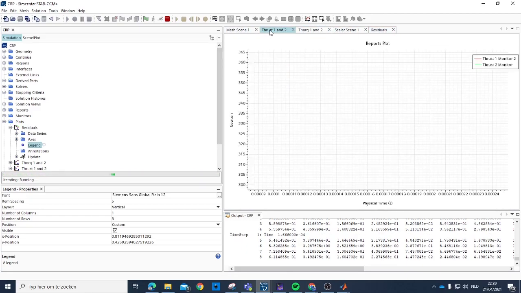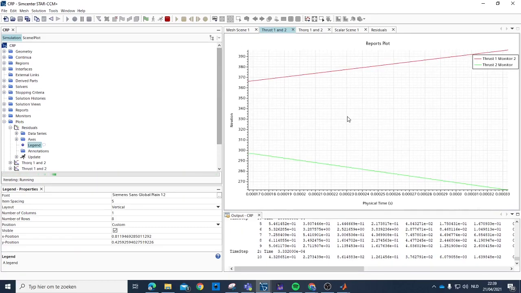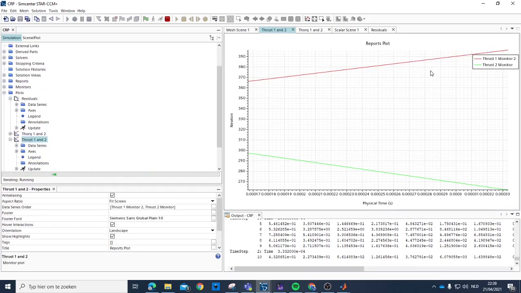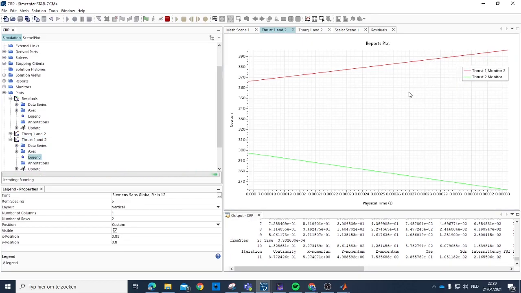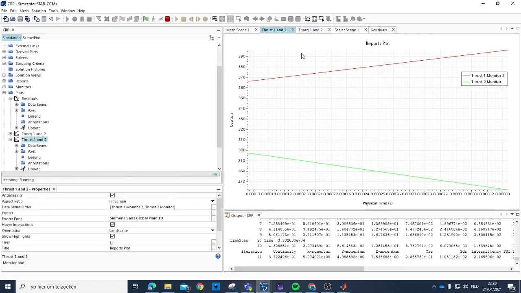And then another thing you have to look at is, first the thrust 1 and 2 will be around the same values. Thrust 1 is rising. Yeah, that's entirely possible. Not normal, but not that alarming. Just look at it for some time.